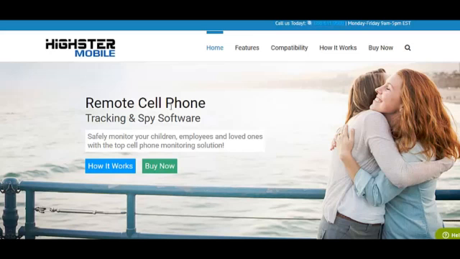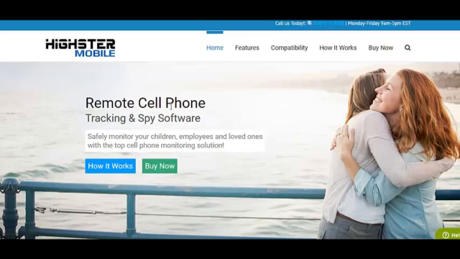I mean, it's extremely important, I find, and a very big necessity these days as well. There are so many social platforms, it's so hard to monitor everything they do, especially if you're working parents as well. So this also is good for employers that need to monitor their employees, and for loved ones that need to keep track of their partner if they think something may be going on a little sus as well. Okay, even if they're going on holidays, or you can even track your own phone in case you lose it or get stolen as well.